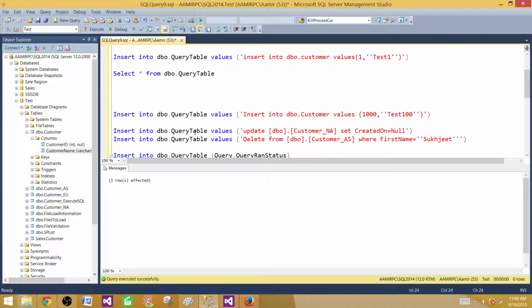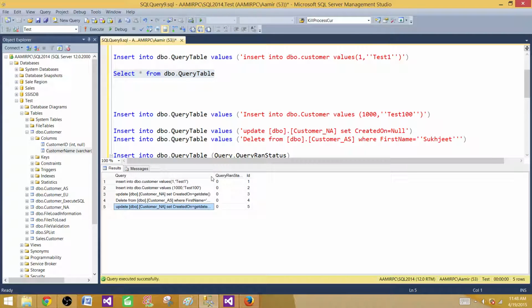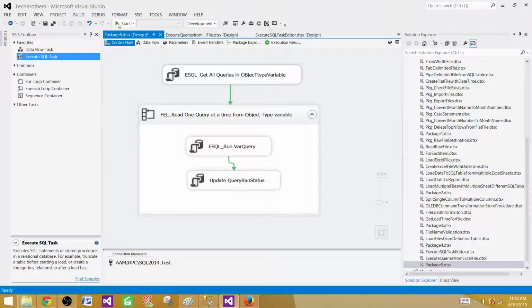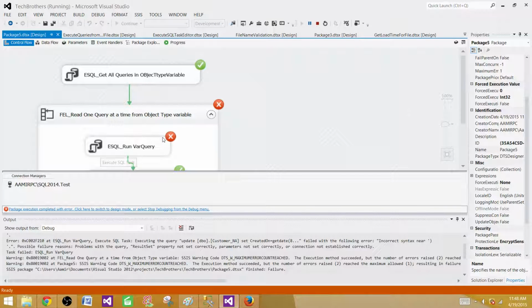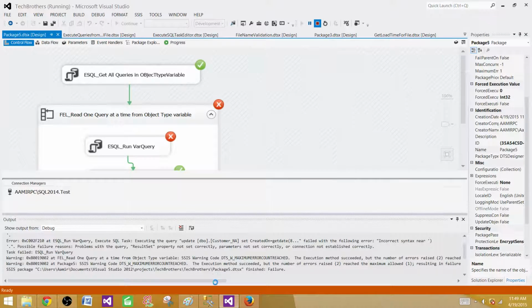So one row is inserted, but that's a bad row. We see that for the fifth one the query shouldn't work. I have a get date and I have put 86 and a comma as well, so this should fail. But how will these work? Let's see how our SSIS package is going to work now. Let's run this one, and we see that the very first one failed. So okay, the package failed, but what happened with the other queries?